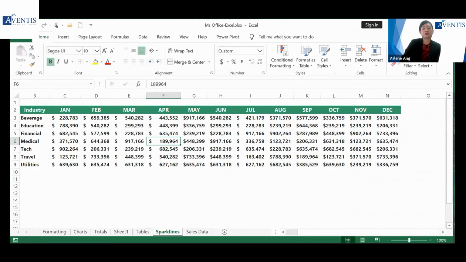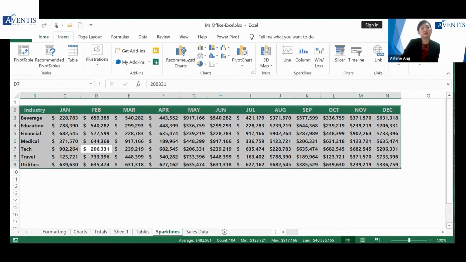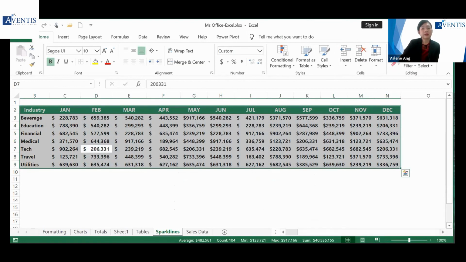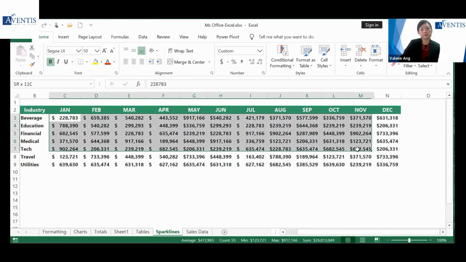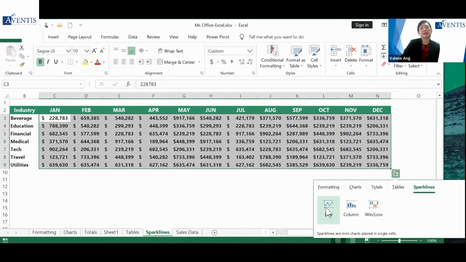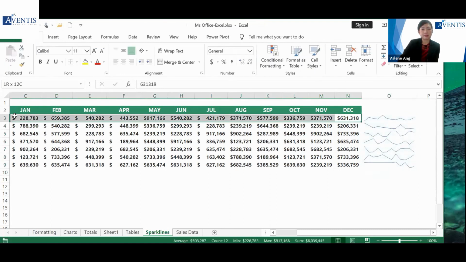Next, how about line charts? When I select my entire data, if I draw a line chart, you notice that you can't even analyze your data at all. It's very messy. So for this reason, Excel gives us a very useful tool called Spotlight. So you select all the numbers, because Spotlight is not a chart, so the selection must not include heading. Select all numbers. Click on the last tab, Spotlight tabs. And just select Spotlight. So this is the line chart, which store in each individual cell, and the data is based on each row.